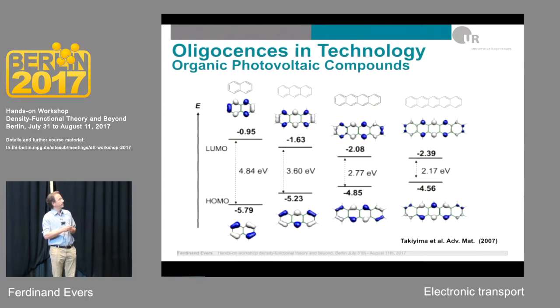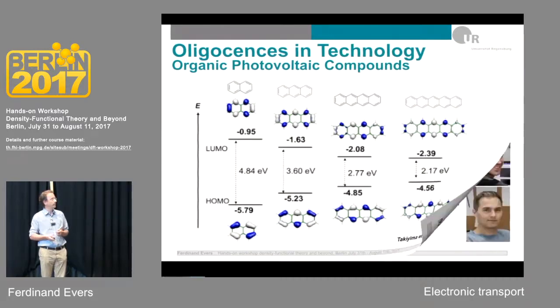So originally, these things were discussed in the context of material science, for instance, by Massari and others, and they were suspected to be good for photovoltaic applications, with the idea that there's a band gap, and the band gap changes with the length of these molecules, and you could perhaps, by choosing the proper length, adapt it to, let's say, solar light, and so produce efficient photovoltaic compounds. As far as I know, this idea has never really been put into practice, and at least not into commercially available products. But originally, okay, that was how we went into this.